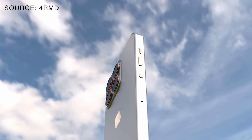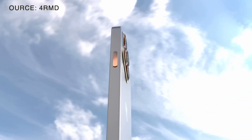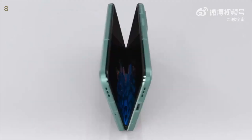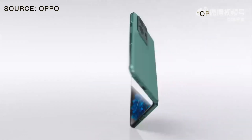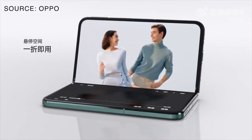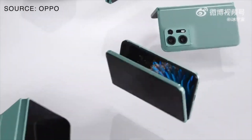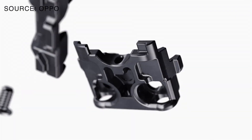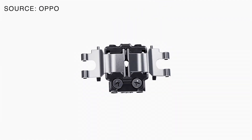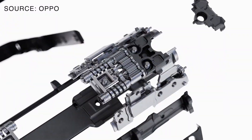I'm sure that Apple was looking around for a while, and they will definitely pick the best ideas from the market and competitors — for example, the Vivo Find N2. I think that this phone is the closest to what Apple will show us in the future. Of course, they will rework the concept, make it better, add some of Apple's magic, and it will be the best folding device available.